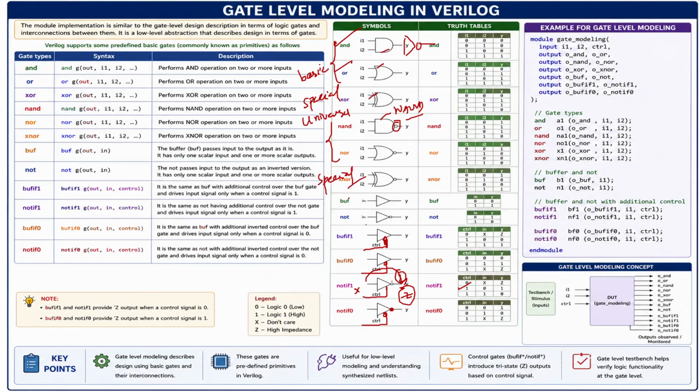Many don't know these small things. The bubble, actually, they know it, but specifically they don't know that it is a bubble. Bubble means NOT gate. So that means an OR gate is there, so this is the NOR gate. OR gate followed by a NOT gate, then we can convert it into a NOR gate. So this bubble will represent the NOR gate.